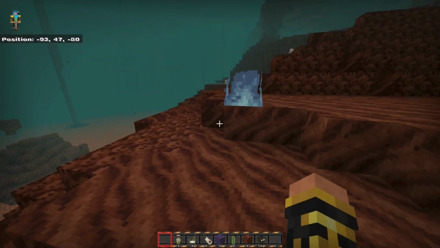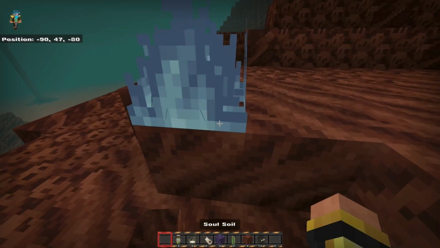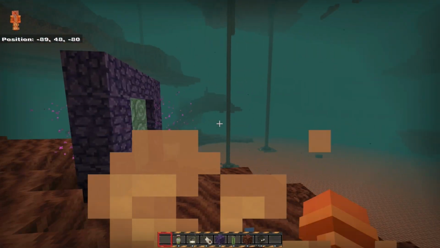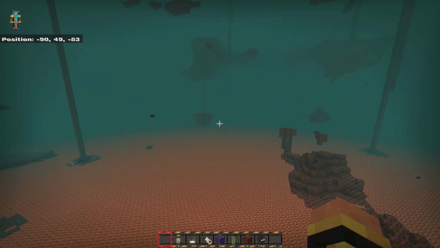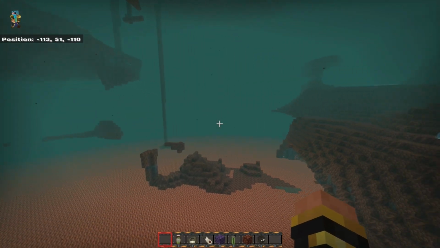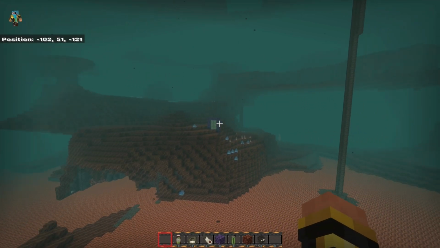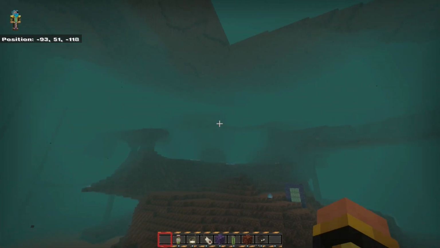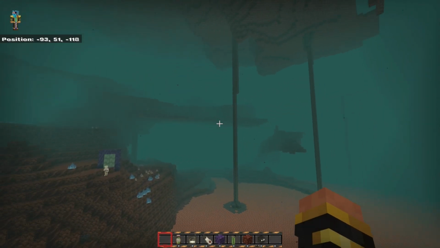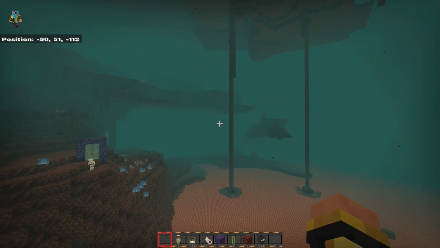See what happens. Blue flame on soul soil. This is what it looks like to have the flame as well. So relatively low fire. Not bad. It's very dark. Okay. I mean, we are in a soul sand valley. I love that though. Look at that. That looks nice. Surely that looks nice. I like that blue fog there as well.